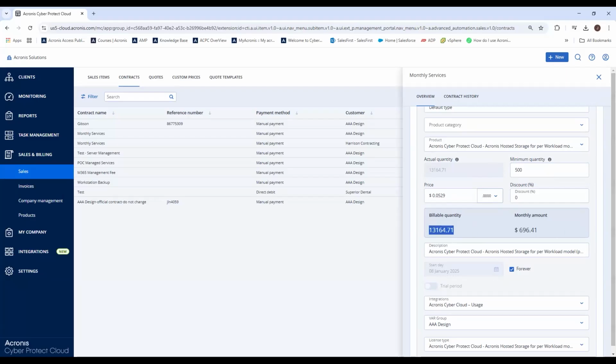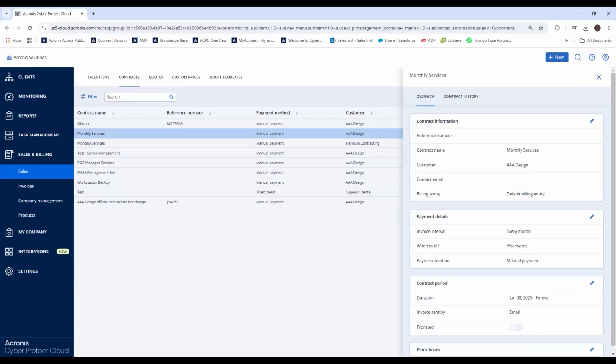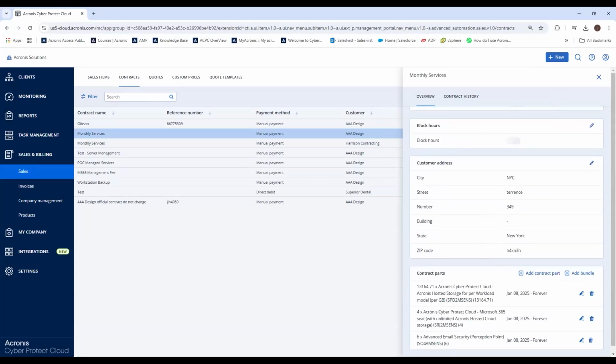Let's go ahead now and move to other portions of the contracts in some of the other advanced billing pieces here, because there are certainly other third-party services that could be within these contract pieces. And with that, we are talking about things like a VAR integration with Microsoft CSP. So if we're going to add that as part of our contract and part of our billable portion, we can do that. So with that all being said, once we have our contracts or our invoicing, our billing all configured the way we like it, this is very much a set it and forget it process. Obviously, again, if we need to add to it on the fly, we can.